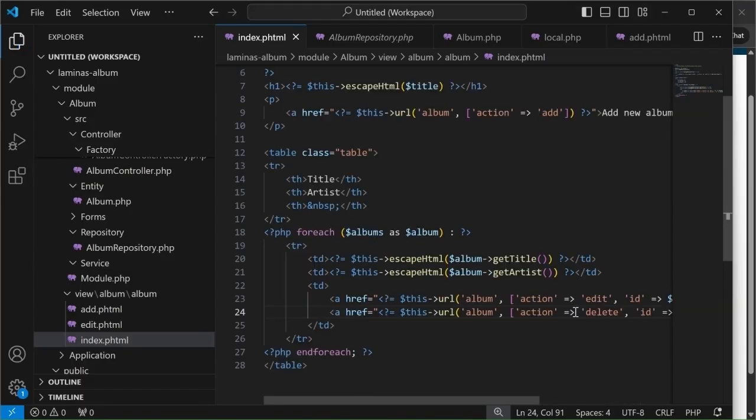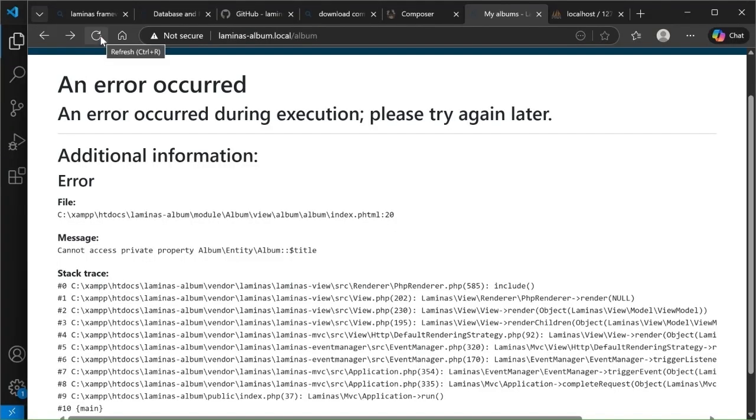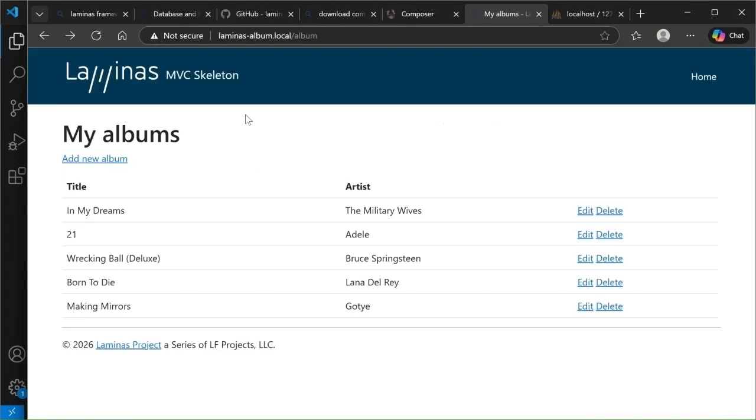Save. Okay. Now we have all the data from the database showing in the index view.